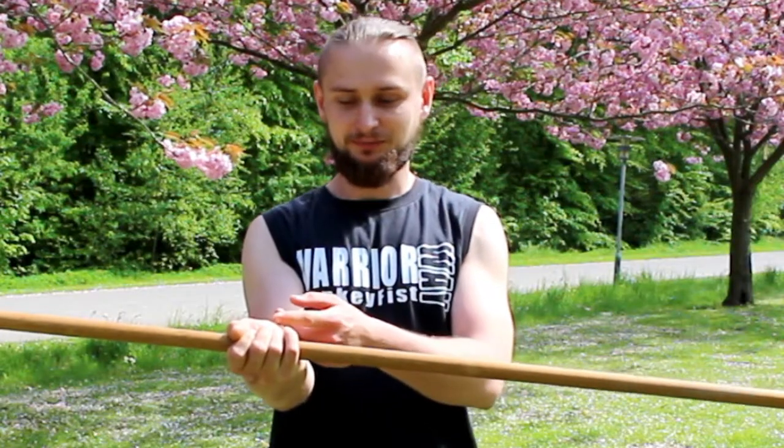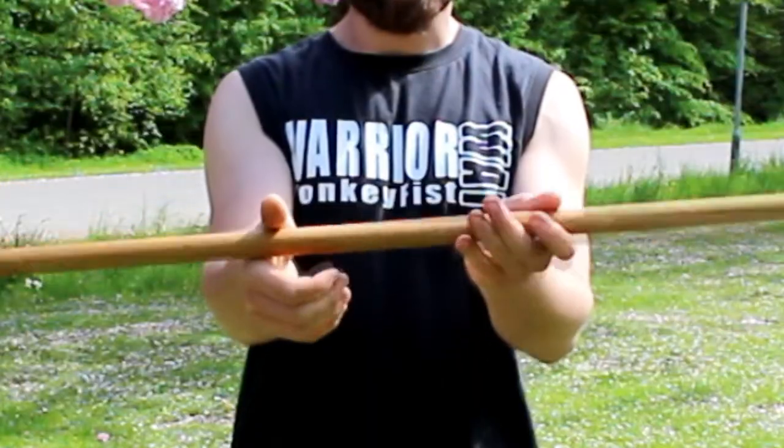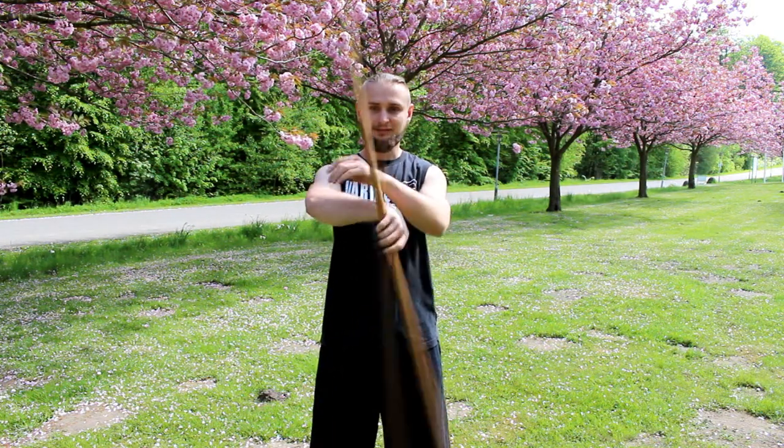And in the second spin you have to go around your thumb, so it's going to be like this, hop and hop, hop, hop. When you can find the way for doing this, you can just keep going and try to go faster and faster.